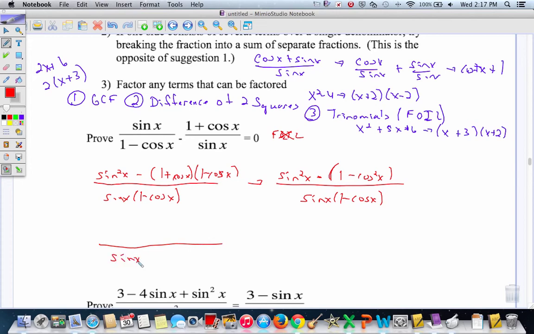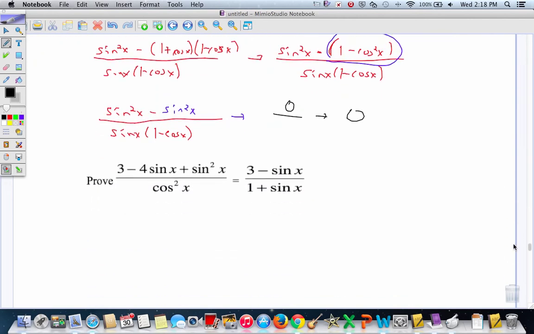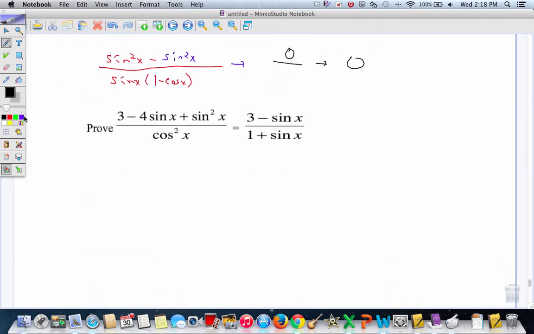So continuing on, we have sine times 1 minus cosine in our denominator. Moving back to our numerator, I'll leave the sine squared, but hopefully we recognize from our identities that 1 minus cosine squared here is sine squared. So I'm going to use one of our identities to put in there. In place of 1 minus cosine squared, we put sine squared. And now you should notice in our numerator, sine squared minus sine squared winds up being 0. And 0 over anything is going to be 0. So we've proved that it does equal 0. And that would be our first problem there. We'll now move on to another example.